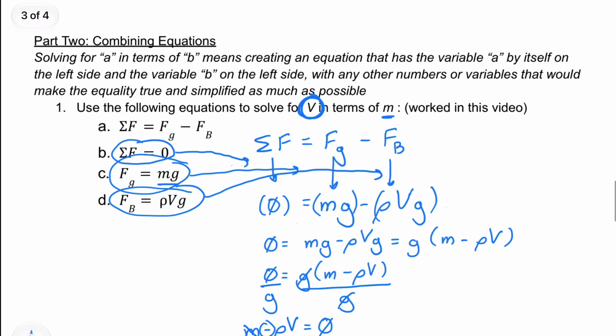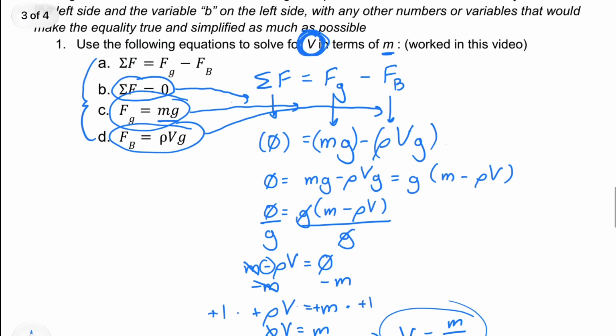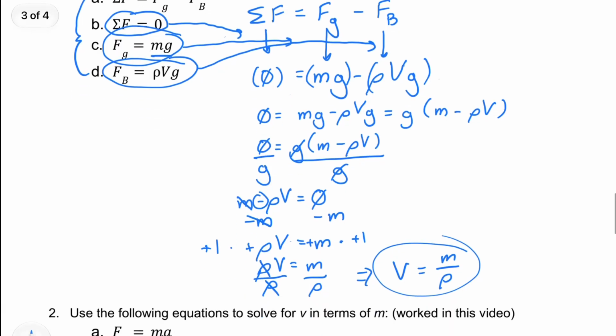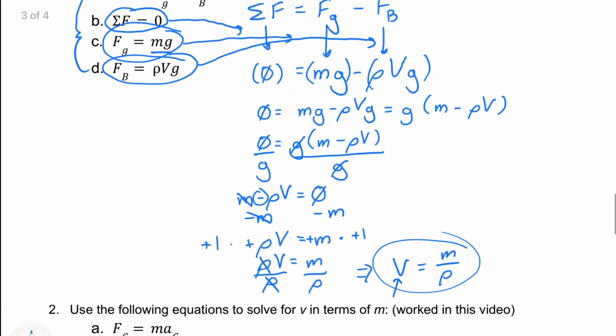You'll see we started with 4 different equations, and to simplify them, we combined them. Then things got pretty simple, especially since one of the terms in our original equation was already 0. And then we just solved for v, which means that v is by itself. We solved for it in terms of m, which just means that m, along with any other variables or constants in the relationship between m and v, is over on the right side, leaving v by itself on the left side.